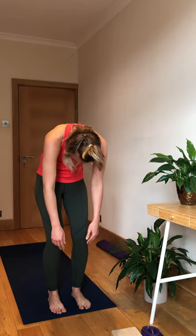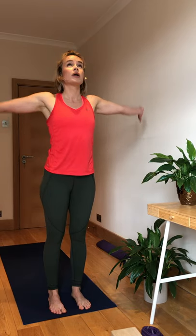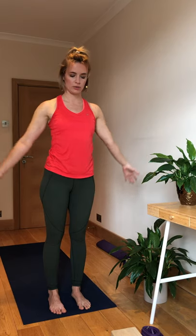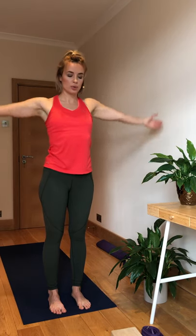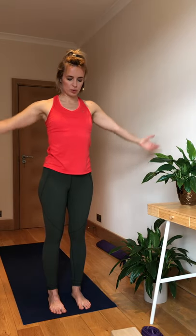And inhale, slowly vertebra after vertebra. Lift back up, hands up, and exhale, hands down. A few more times. Inhale up, exhale, hands down. Inhale up. Exhale down.